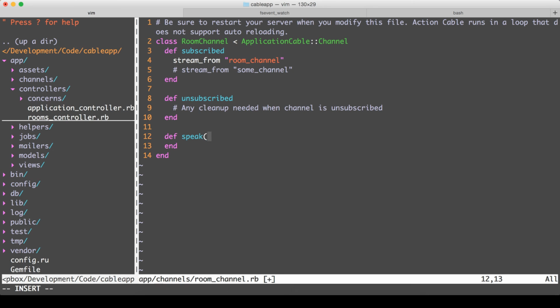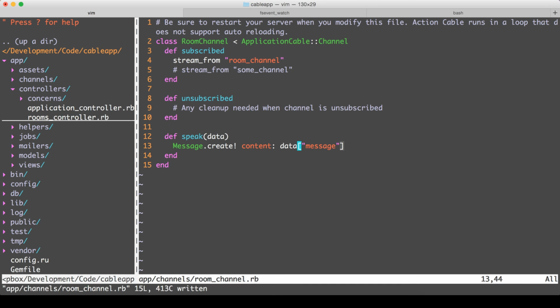So at the end of speak, we're going to pass it the data. And the data is going to be a JSON object, I'm pretty sure, that we're just going to pass through and use. So one thing we want to do is create a database entry under message. So we have this Message.create. And we're going to pass it the content, where the content is going to be data, and in this case it's going to be message. Okay, that looks about right.